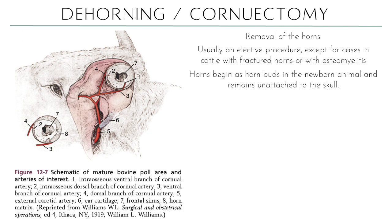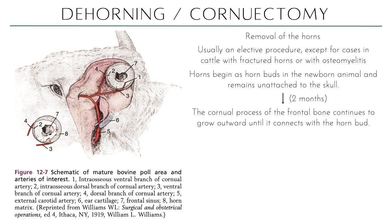It would be in the craniolateral aspect of the head, right? And the horn buds are not originally attached to the skull when they're newborn. But after 2 months, usually 8 weeks, the corneal process, and you could actually see that if you remember your anatomy with the skull of the animal, there's a corneal process of the frontal bone that continues to grow outward for 2 months until it connects with the horn bud.